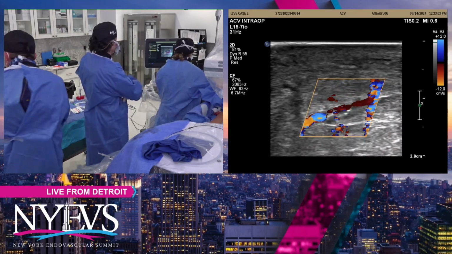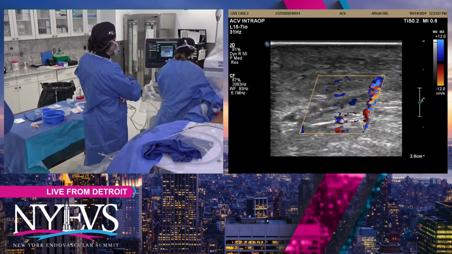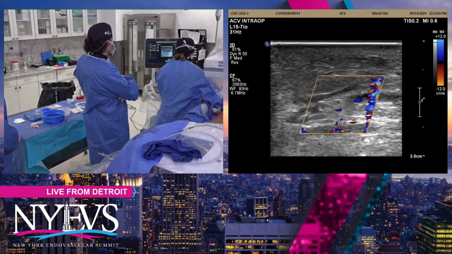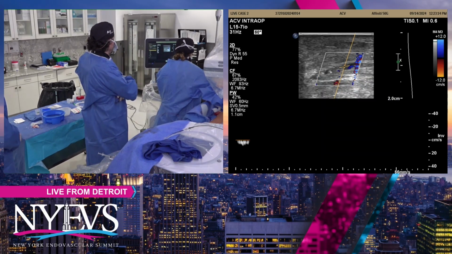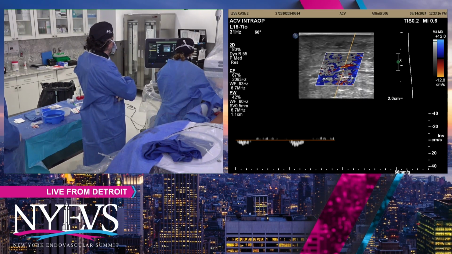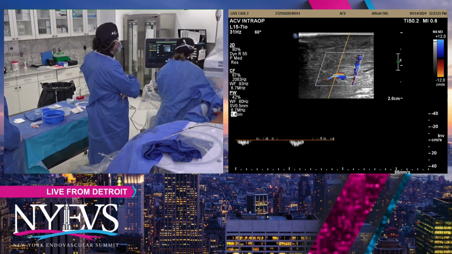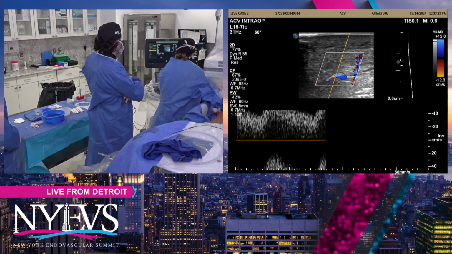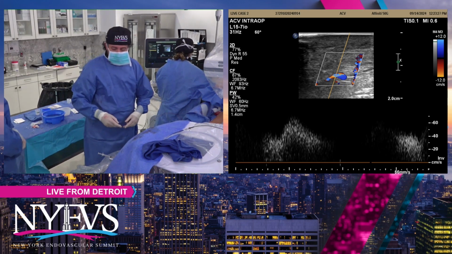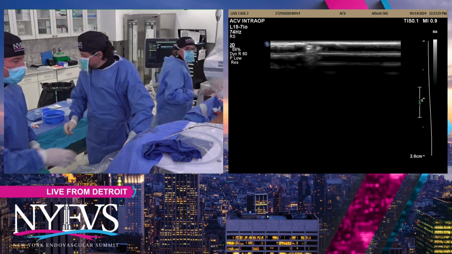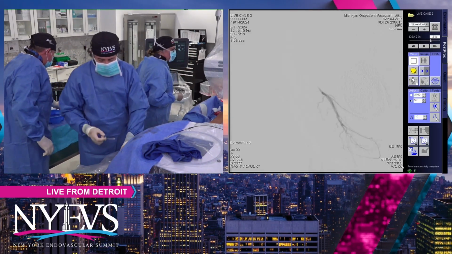I don't know if you can see the image, but we have maybe monophasic flow in the lateral plantar, which is not necessarily bad. So I'm going to stop here. I'm going to take another picture to show you the foot. Yeah, there's collaterals there. And we'll sign off to let you guys carry on with your next presentations.